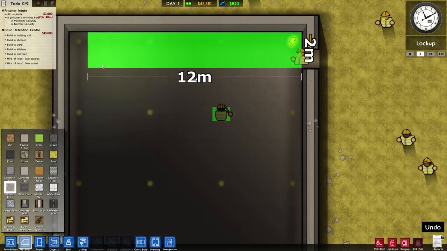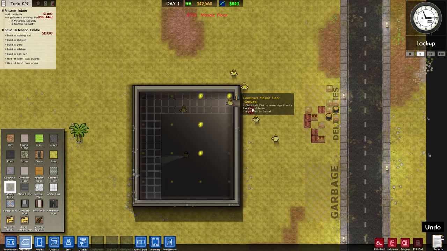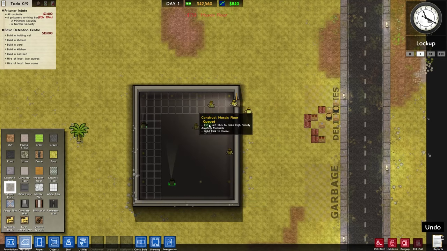Mosaic floor. I guess we could use that. We're going to make this whole area right here. This is going to be like the kind of walkway. So you kind of come in and you go around this way. And then this is going to be the stuff, right? This is going to be the meat of the prison.